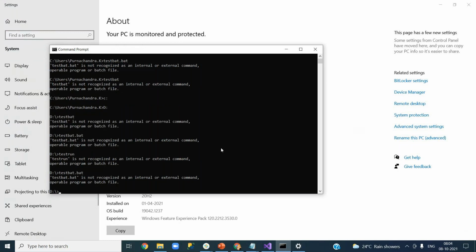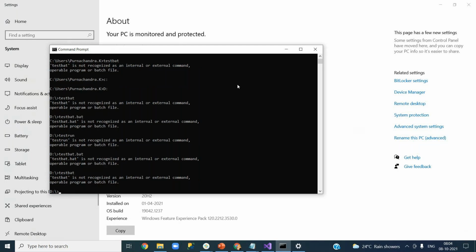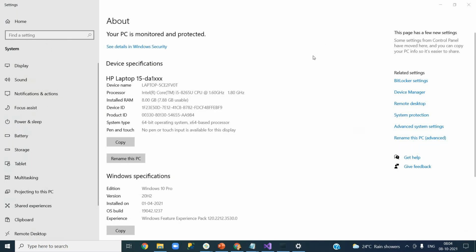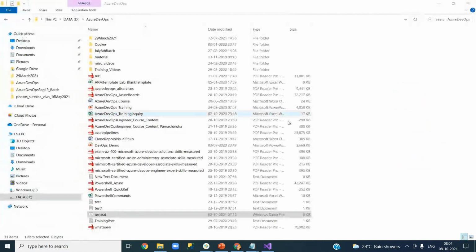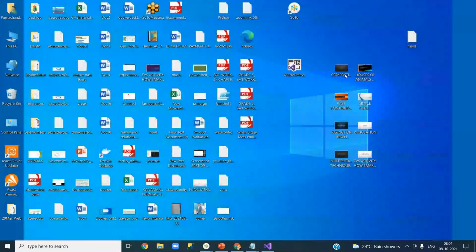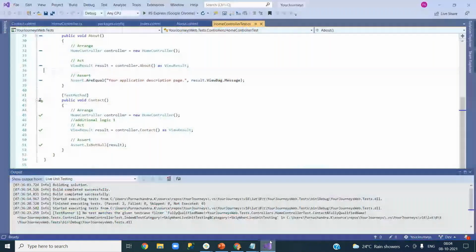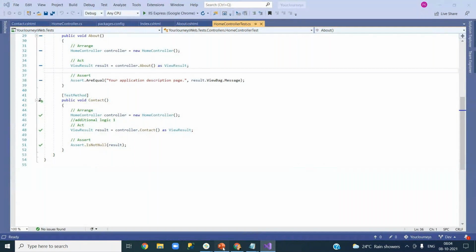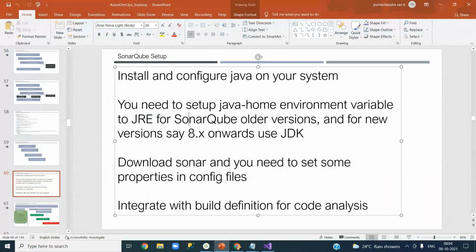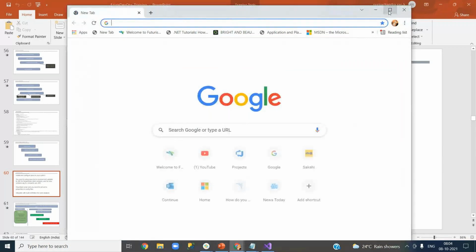Environment variables, I think I used them long back, I forgot actually. This is my day-to-day life, because whenever you install some software, you have to set that up. We'll see it, but you need to set up that environment variable, and then you have n number of SonarQube versions. Let's go to SonarQube, it will guide you through all those things.